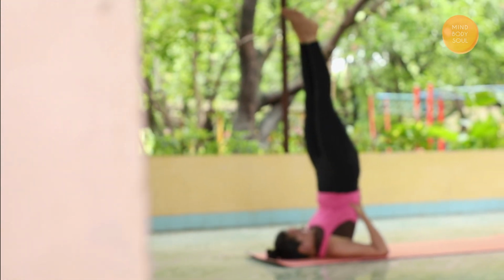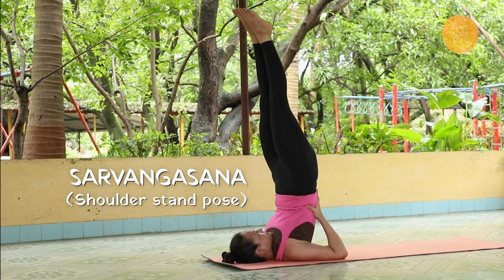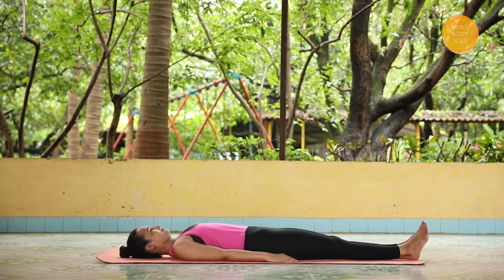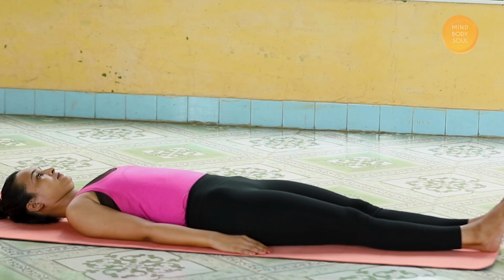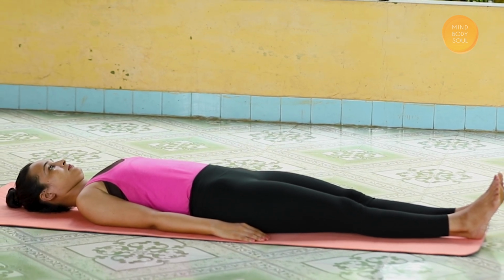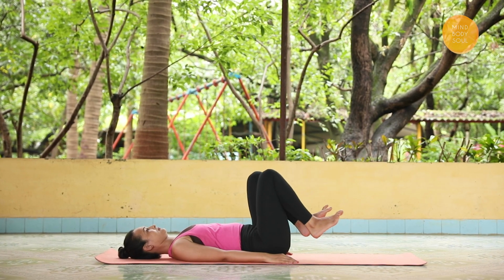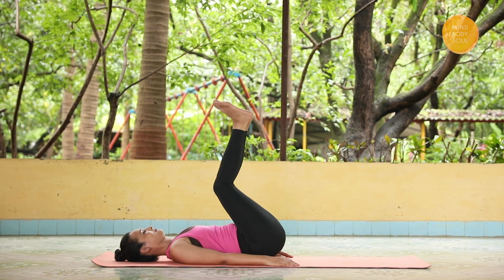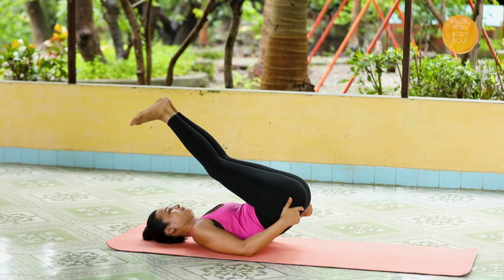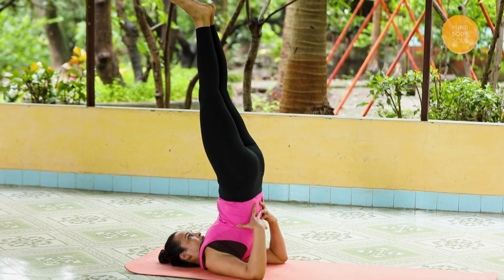The fifth pose which I will be showing you is Sarvangasana or the shoulder stand pose. I'm beginning this pose by lying on my back. I'm breathing in and breathing out. And then lifting up both my legs upwards and stopping them at a 90-degree angle from the floor. As I'm exhaling, I'm lifting my waist and pushing my legs back over my head.